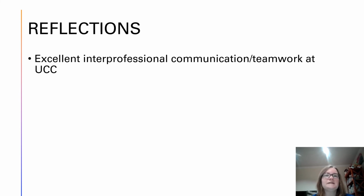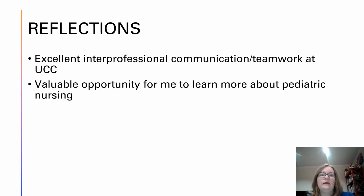And the communication styles never varied. It was always done very professionally. And it didn't matter if it was a very complex patient who may end up having to be referred to the emergency room for further evaluation and treatment, or if it was something simple that we could handle in the office without needing to refer them somewhere else, such as a patient who was exposed to strep at daycare and they need a strep test to see if they pick that up, or if someone cuts themselves while working in their garden and they need to have stitches. It was a valuable opportunity for me to learn more about pediatric nursing.